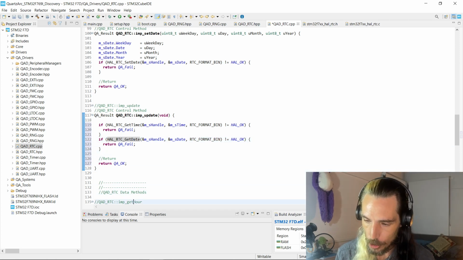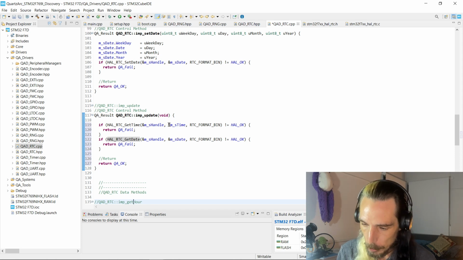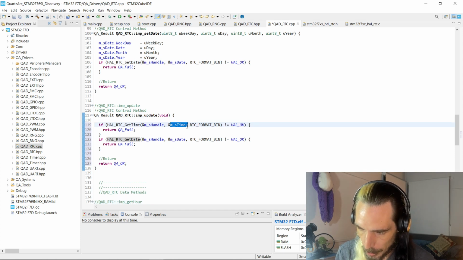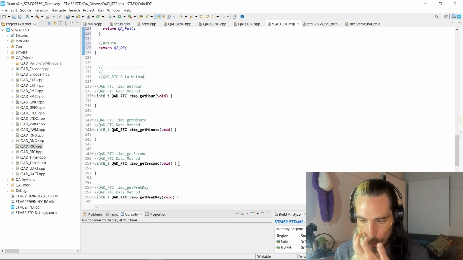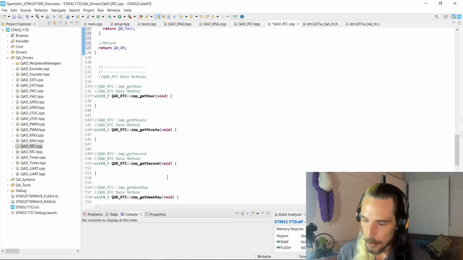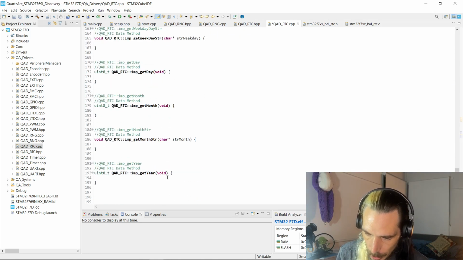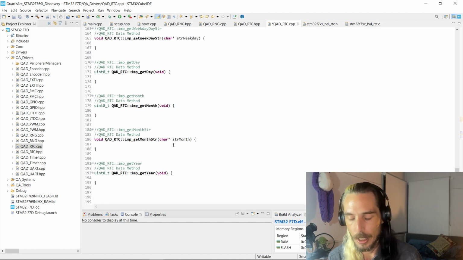So basically it's storing the current time and date at that moment into our time and date type defs, like so.